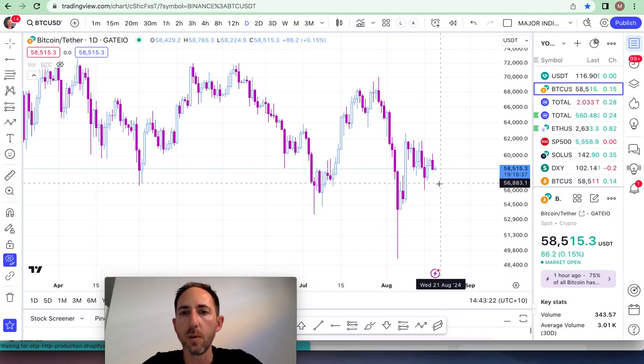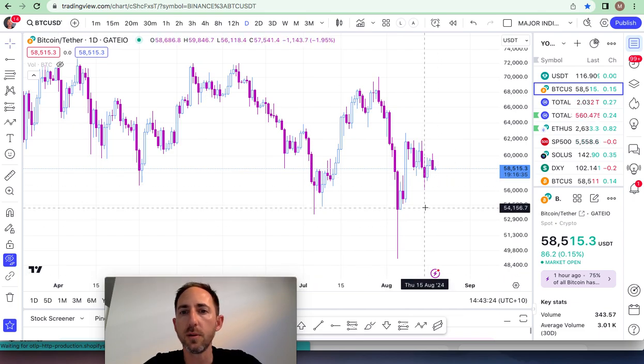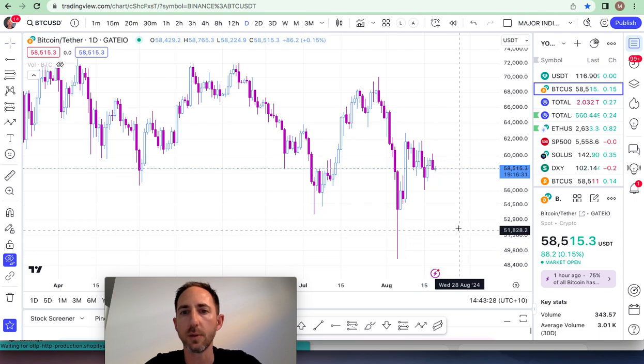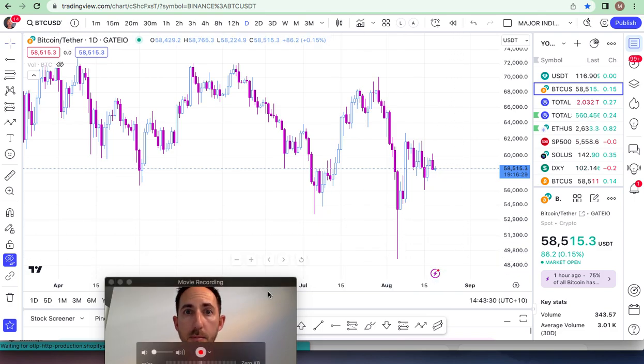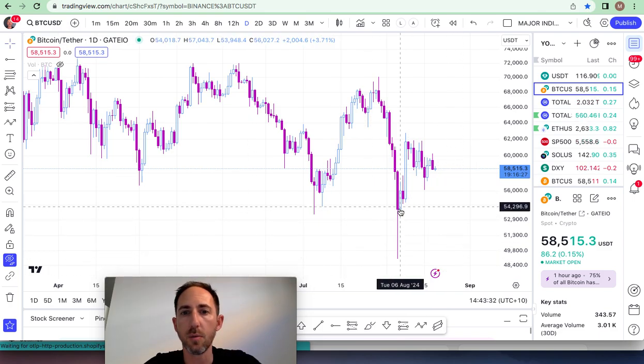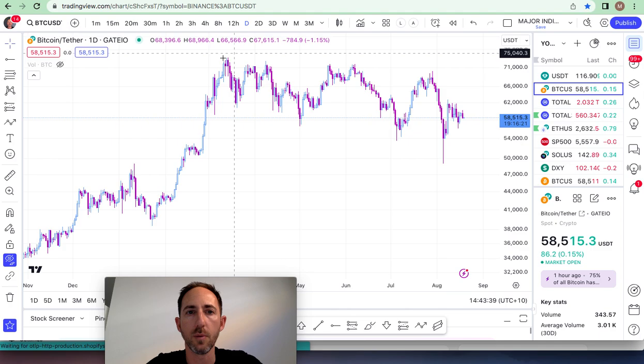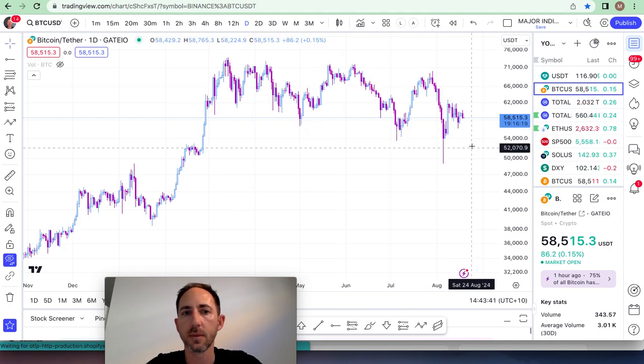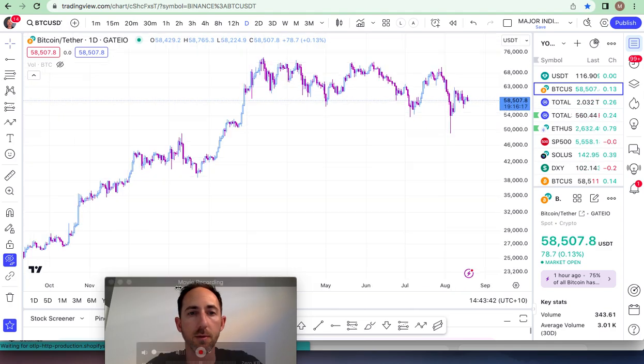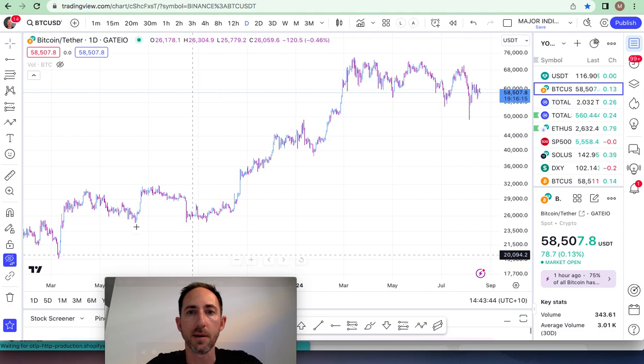And we have still a few layers of imbalances under here of liquidity levels that we can come down and mitigate. So while we do have this large wick, we do see that on a macro level, we are coming down, but on a greater macro level, we are coming up.